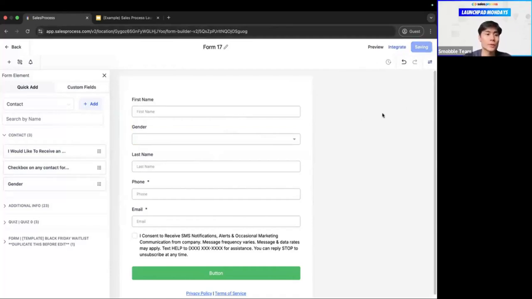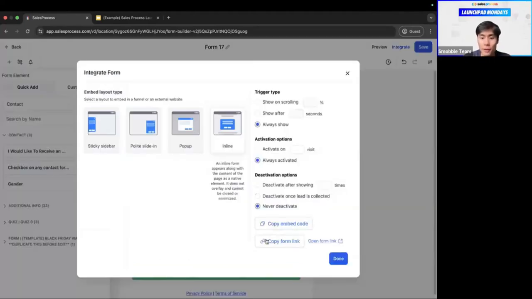Once you have your form edited and ready, you can save the changes on the top right corner. And there are different ways to use the form, right? You can add it in a landing page, whether it is a website or a funnel. You can use the link, but in order to use the link, you just gotta click on integrate on the top right corner next to the save button. And you can copy either the form link, or you can copy the embed code to add it into your website.